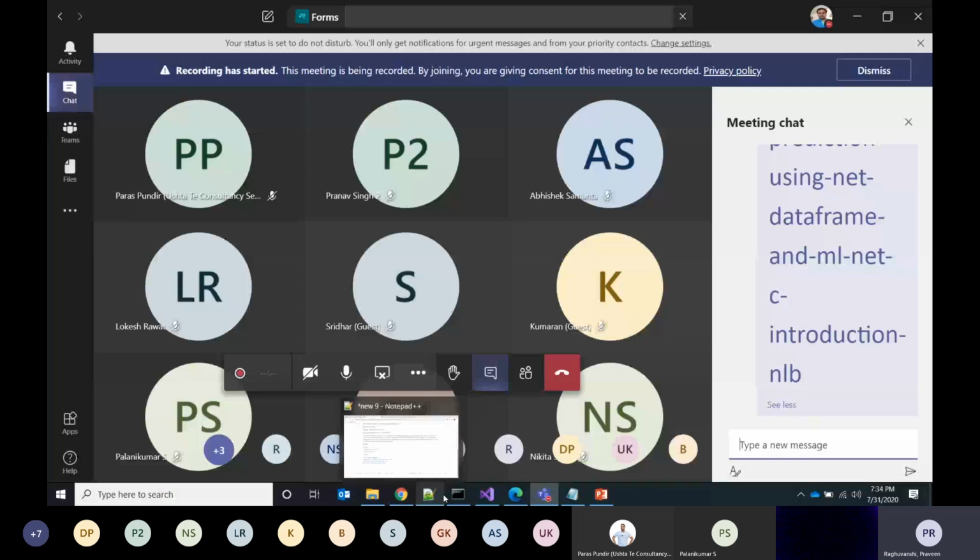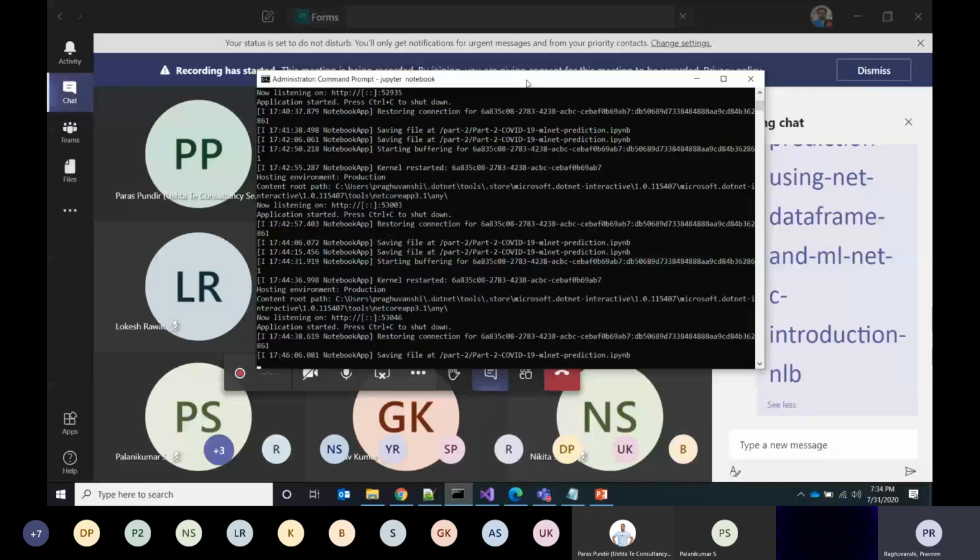I don't know whether you have used Jupyter Notebook for performing any data science or machine learning analysis or predictions. It's a very handy tool to perform these kinds of operations. It's not like a console application.